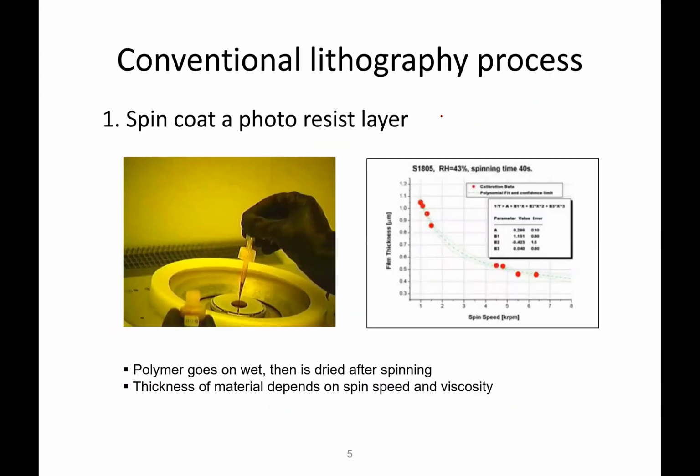So we learned, for the lithography, what should we do? First, we need to apply the photoresist on a substrate, okay? So you see the photoresist here, the pipette can take a small amount of the photoresist and then apply it on the substrate. And then the substrate is spinning, and depending on the spin speed, we can get a certain photoresist thickness.